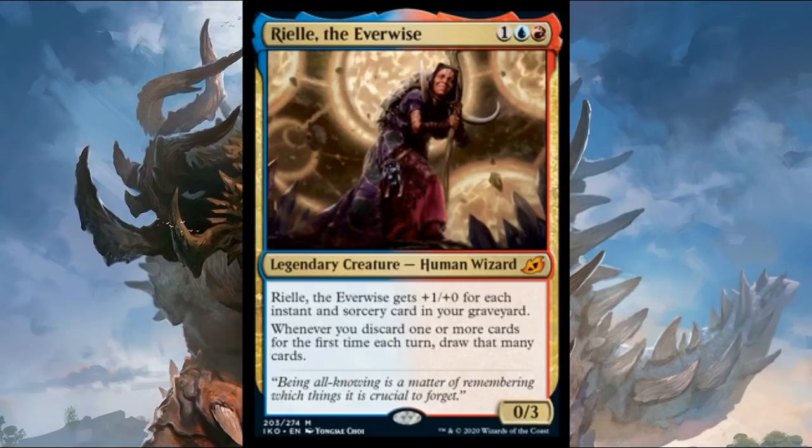This is 3 mana, a blue and a red for a 0/3 legendary human wizard. And Riel the Everwise gets +1/+0 for each instant and sorcery card in your graveyard. Whenever you discard one or more cards for the first time each turn, draw that many cards.